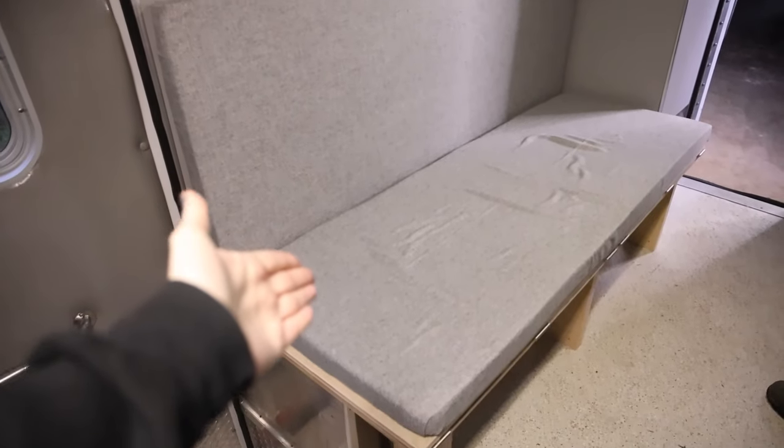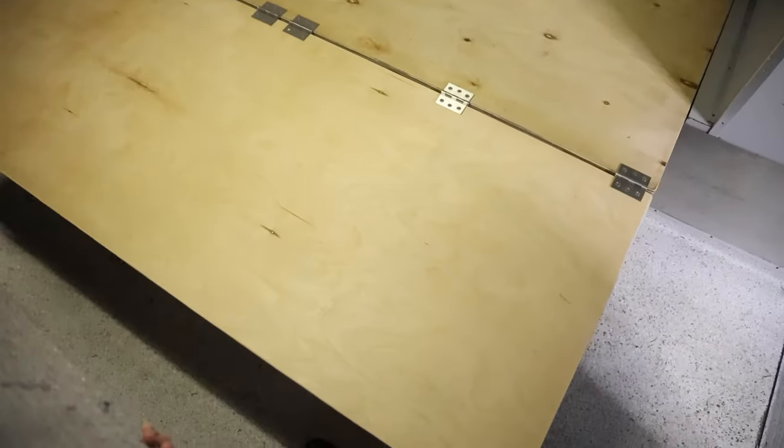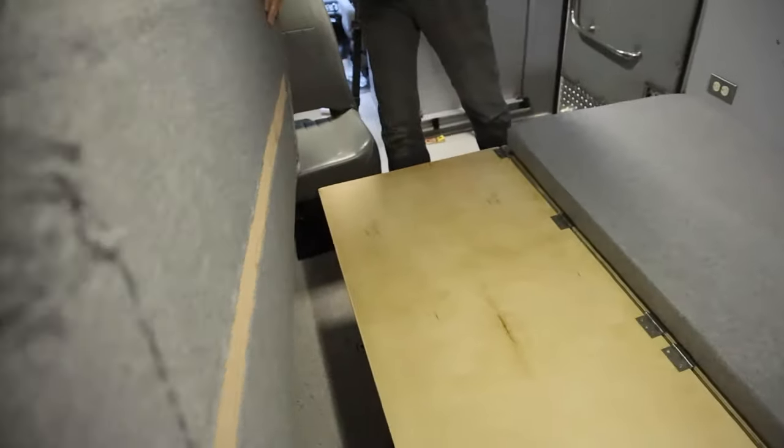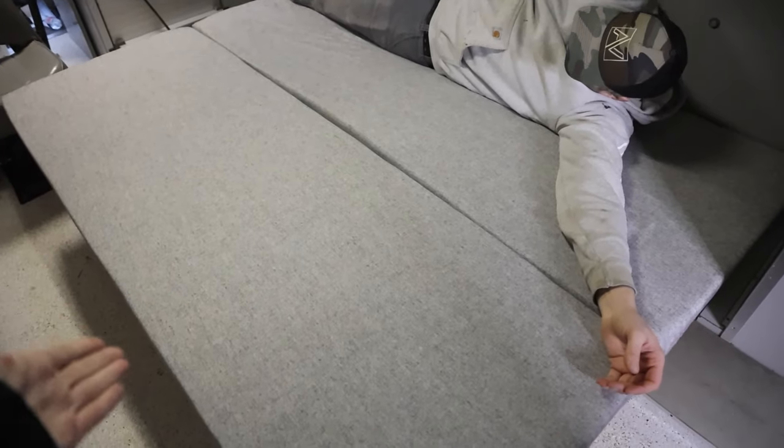All right, here is the finished product in sofa mode. See, oh my God, it's so good. And here is our bed. So this is just under a queen size bed, if I remember well. I think it's 55 and a half instead of 60. And I think the height is a little bit shorter, if I remember. But we have no choice, if not we'll obscure the entrance door. But wow, it is comfy. And I can't wait to test it out. Very, very cozy. So that's awesome.